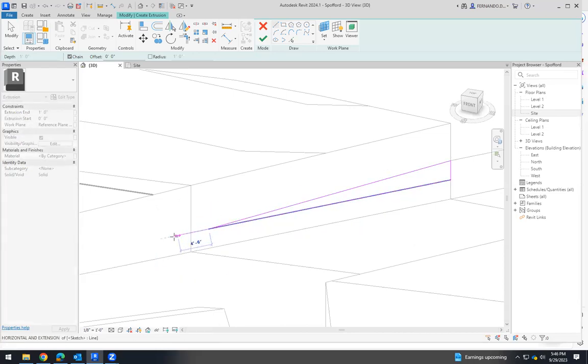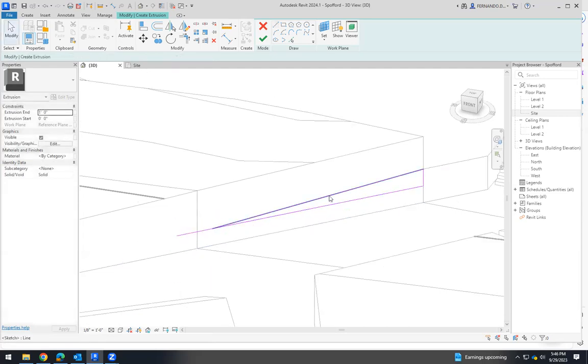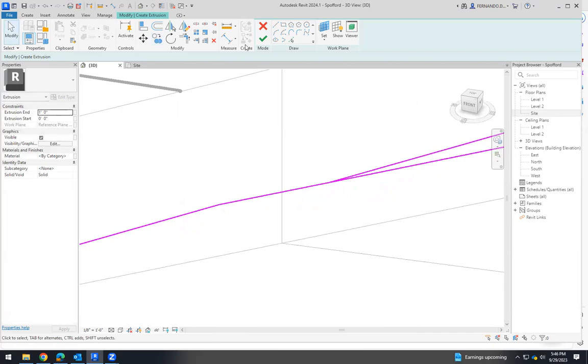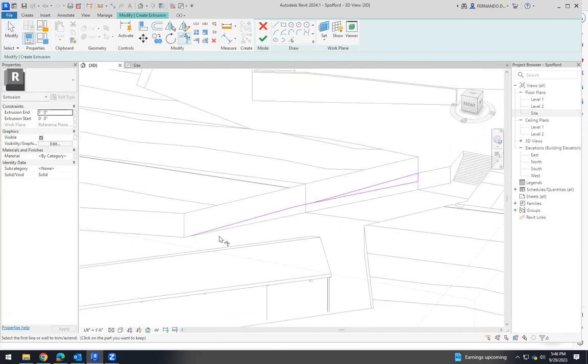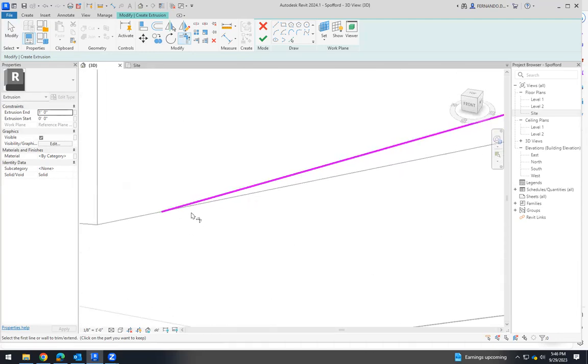I need a landing, 6 feet. And now I can copy this one with the same slope. And I will trim because this has to be connected. And I have to make sure that this gets up to the floor.